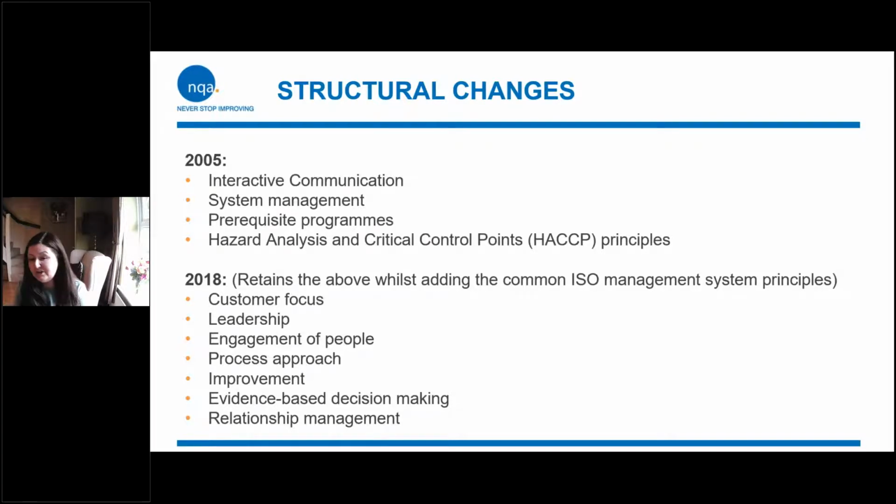And also relationship management, which comes in with concepts of organisation and leadership, really to understand the relationships the business has in order to do things safely, effectively, and be able to continually improve.